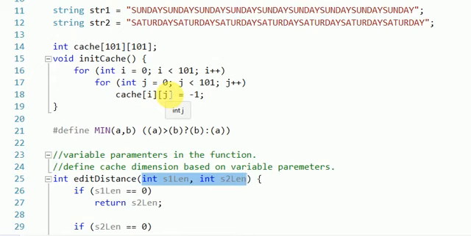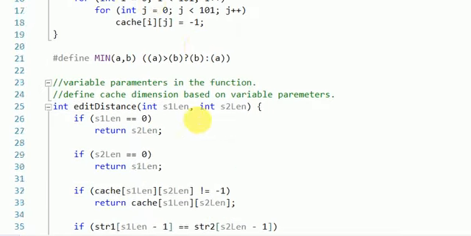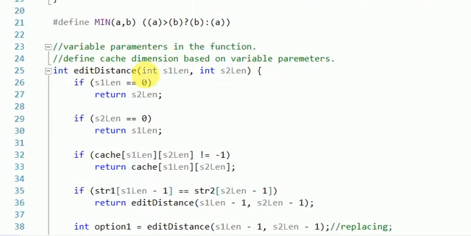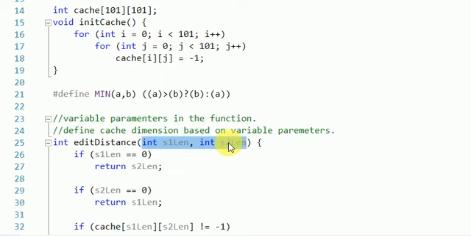In competitive programming, global variables are allowed, and based on that I have declared them globally. So don't try to declare a constant variable in the recursive function. Only the varying parameters you have to declare in the recursive function, and the number of varying parameters will decide the dimension of the cache. If there are 2 variables, 2 dimensional.